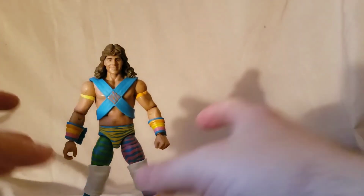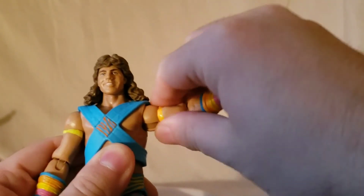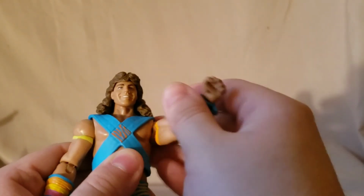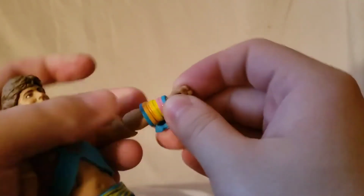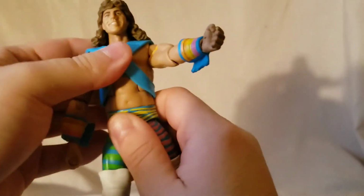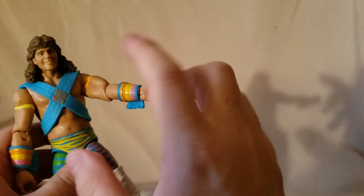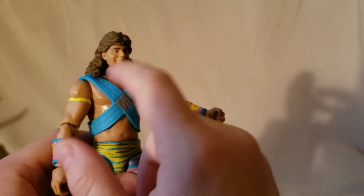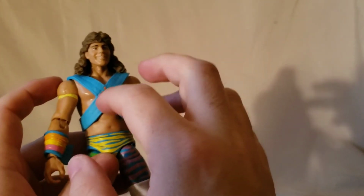But great figure nonetheless. Articulation: head moves side to side, arm moves up that far, down that far, out like that, in that far. He's got a bicep swivel, a single jointed elbow, wrist rotation, and wrist hinge. We got the waist twist. We do have the ab crunch, but the vest definitely cuts that off, and I'm not sure if the vest is removable. I really don't want to try to take it off and then break it, but you can see that it's there. He does have it.